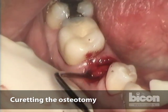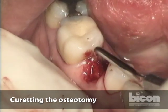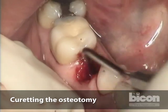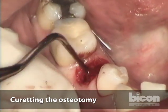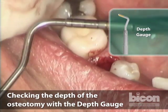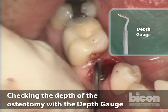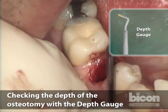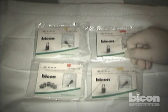You don't want to leave a lot of debris, because at the very least you could use it above the implant; at worst it may sit below the implant apex and prevent it from seating fully in the osteotomy. We're curetting and lifting all of that out. We're going to measure the depth of the osteotomy using the implant depth gauge — an instrument with a flat top that slides right down the side. When we hit the floor, it tells us we're exactly at about 13 millimeters, as intended. The choices were: five by eight, five by six, four and a half by eight, and four and a half by six.